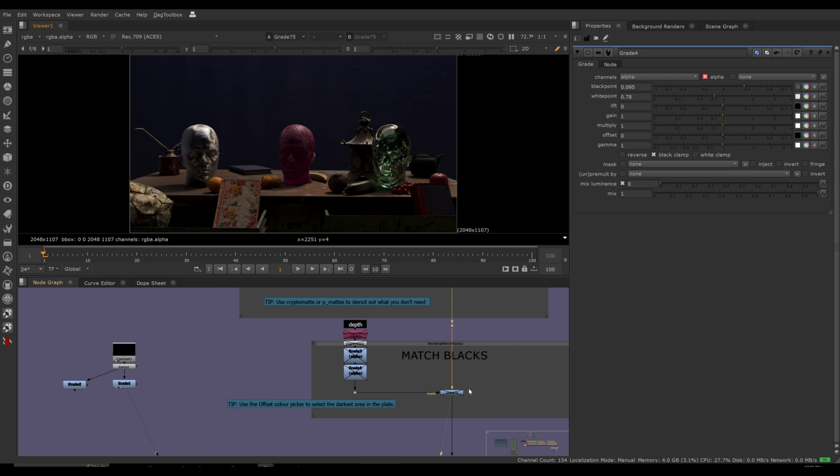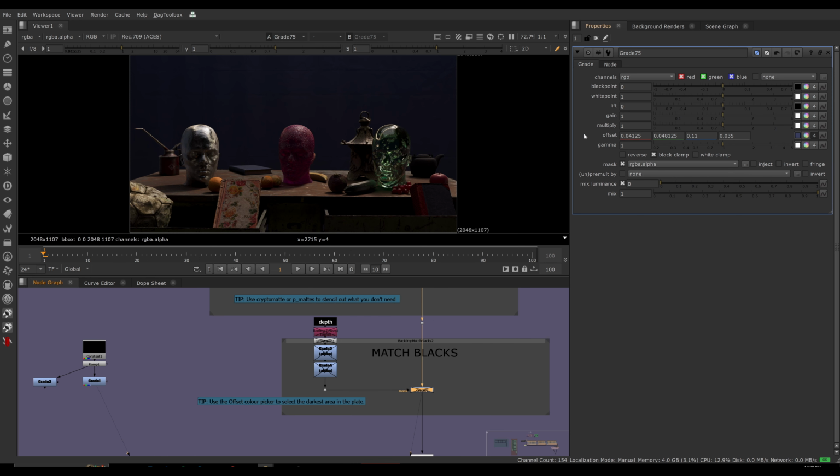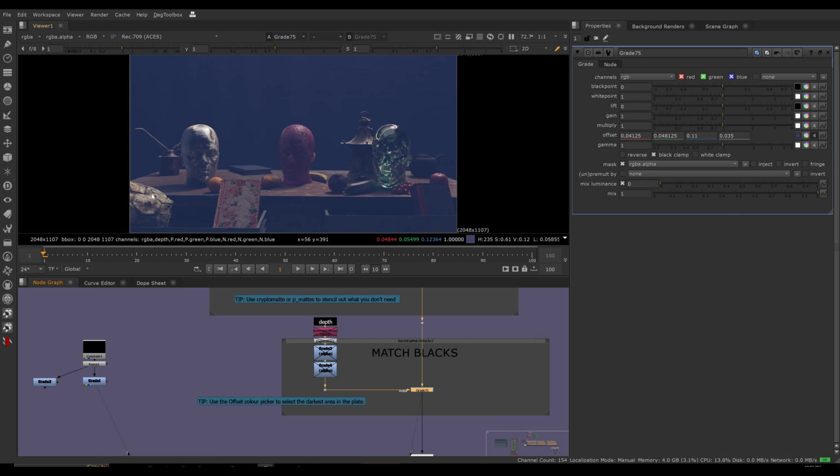Let's have a look at the result then. So basically, we have an offset here. I mean, I said normally you'd be using lift, but let's just stick with the offset for now. So if we are not using any of these tricks we have over here, the result will look like this. So basically a very, very sort of foggy and monotone result.